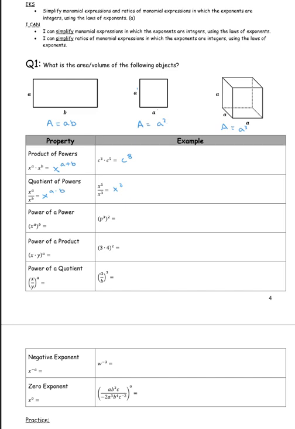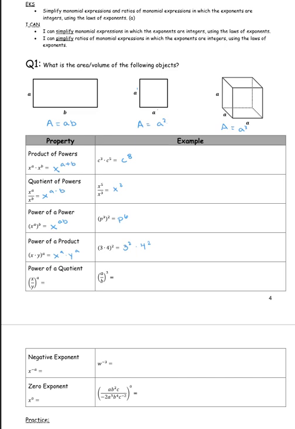Power of a power: when we raise a power to another power, we're going to multiply. So this is going to be x to the a times b. Again, multiplying, we get p to the 6th. Power of a product: again, everything inside of the parentheses gets raised to that power. So we have x to the a times y to the a. For that example, again, we're squaring everything. So we're going to get 3 squared times 4 squared. I'm just going to leave it like that, but if we were working on a problem, we would actually simplify that more.